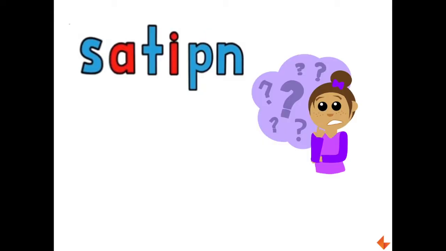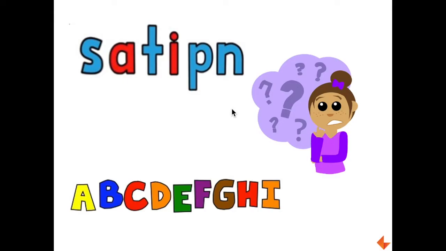When you open the Key Education Foundation workbook, you may have noticed that the first letter your child has to learn is the letter S, and then the order in which the letters come is S, A, T, I, P, N, and so on. It is natural for you to wonder, why is this new order there, and why is my child not learning the way I learned, which is A, B, C, D?